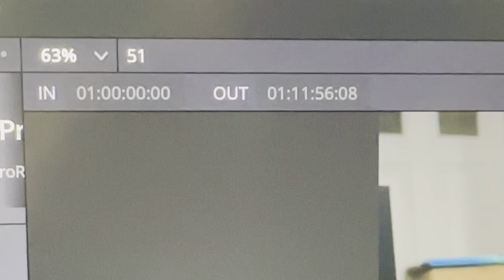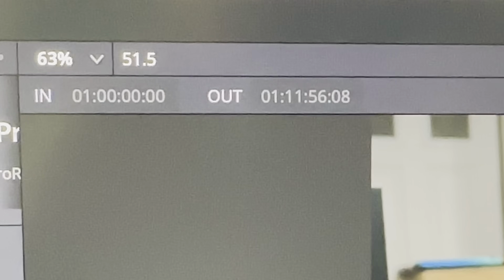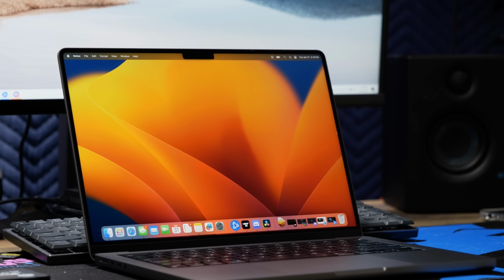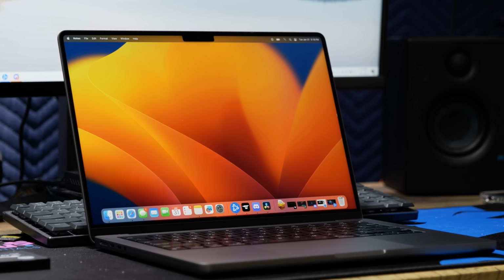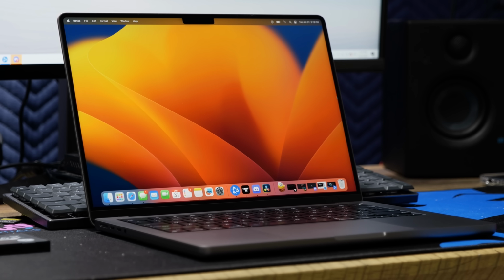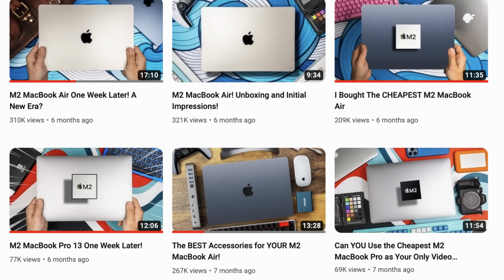But when I went to actually render those files, I would barely get double real-time rendering, which, yes, that's still pretty good, but that's either on par or worse than performance I get out of those previous machines. For this much money, and this newer, more powerful chip and bigger integrated graphics card, I kind of expected more. That has nothing to do with hard drive performance, because complaining about a modern solid-state drive or NAND-controlled drive is a non-controversy that I won't justify with more screen time. You can find all of my thoughts on that nonsense back in the M2 Air and Pro 13 videos.